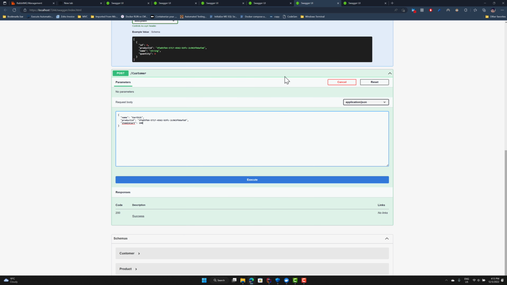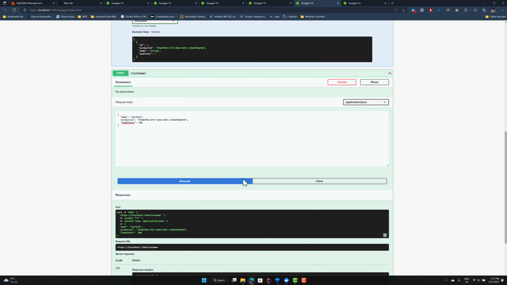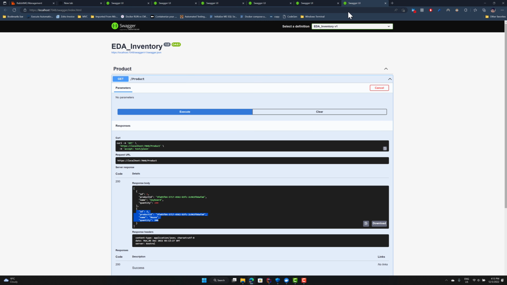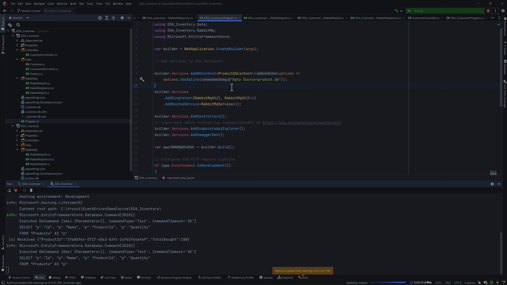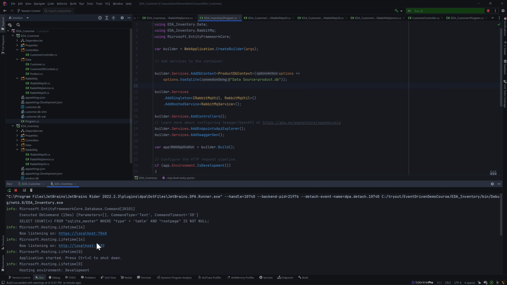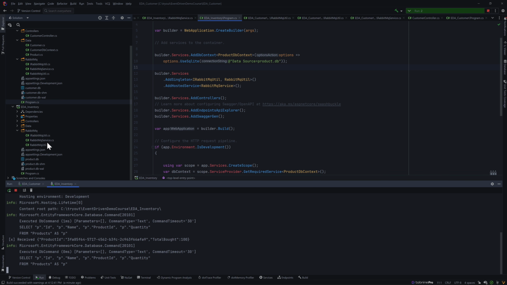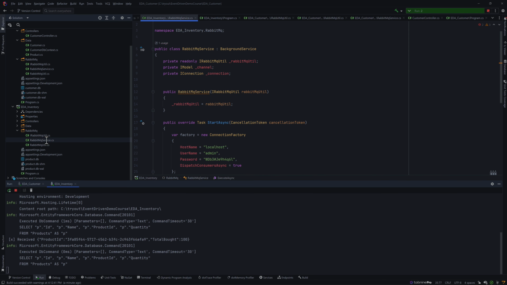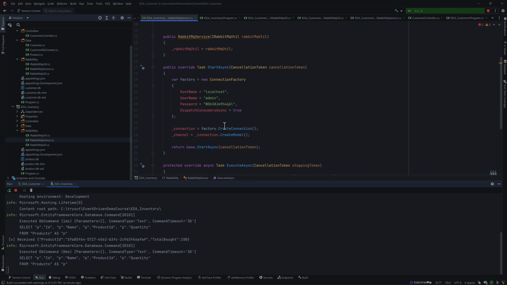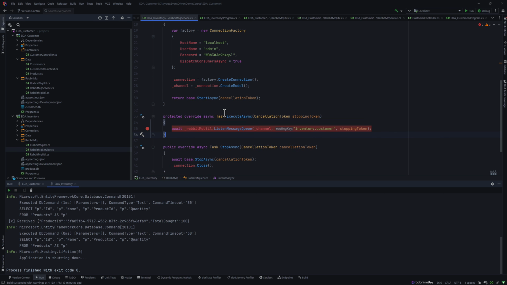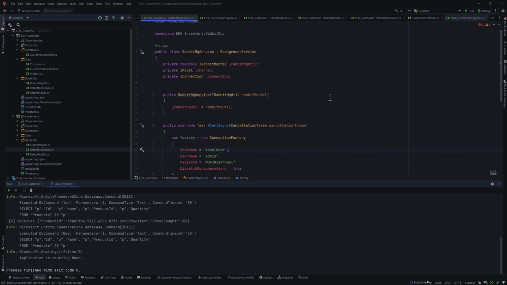So let's say if I try accessing the product, currently you can see that we have 200 mouse. But now if I try to execute this, because the customer has bought this, it should essentially be 100, but it is not. I guess there is something wrong going on there. So if I just go and see the inventory service, I think the inventory service has got the RabbitMq service here, but maybe it's not even listening to that. I guess this is happening because we have not correctly listened to the particular service for some reason.